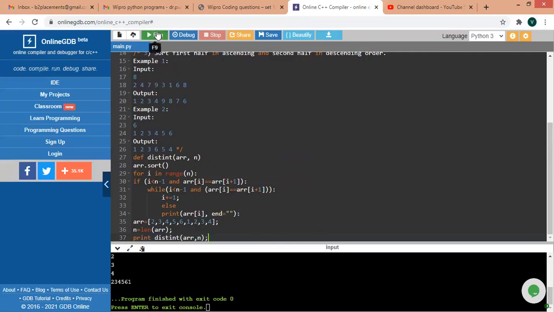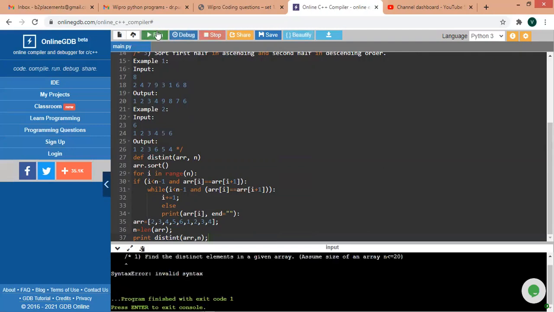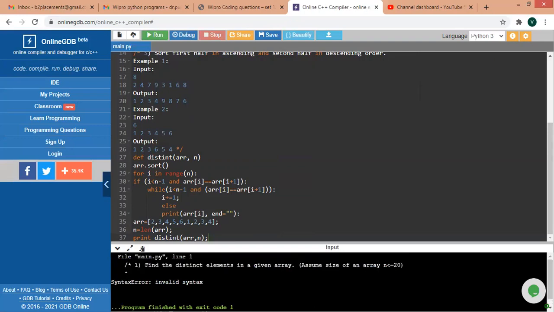Now run this program. Find the distinct elements.